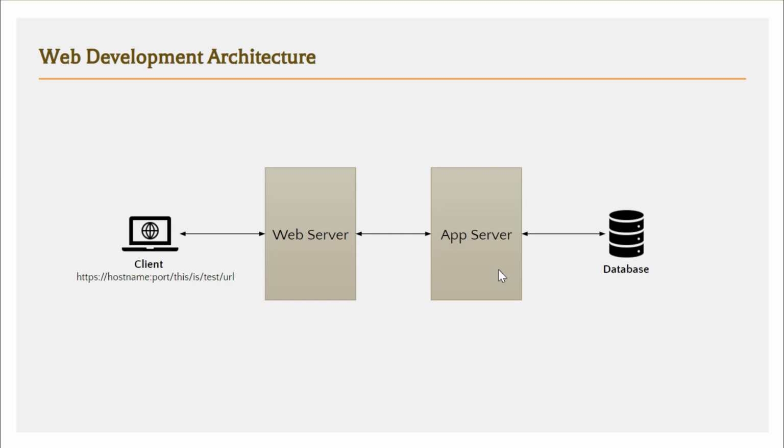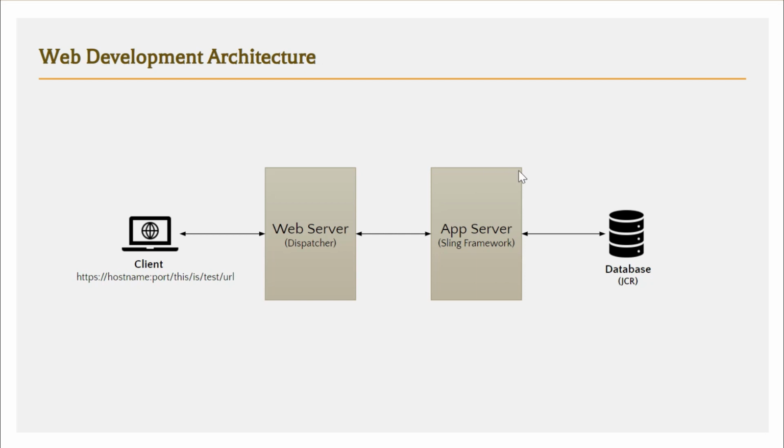Now if we come specifically to the AEM architecture, this is how it looks. Here again we have the client and we give the URL in this format. Then the first request comes to the web server, and the web server has something called the dispatcher here in the AEM world. We'll come to this dispatcher in later videos.